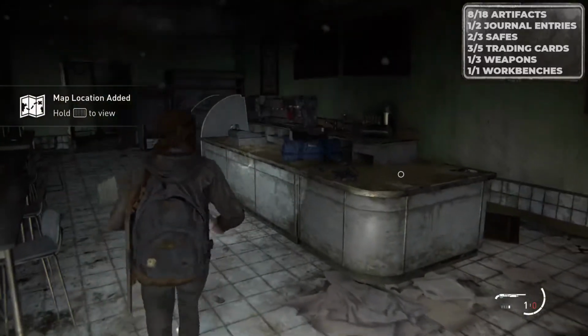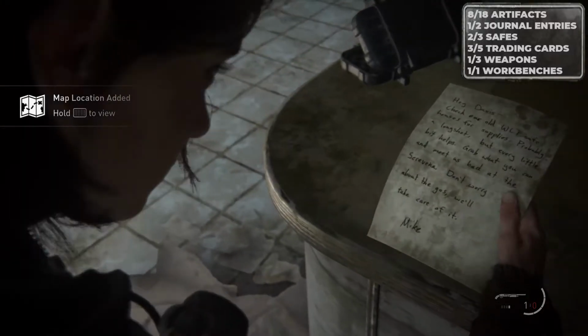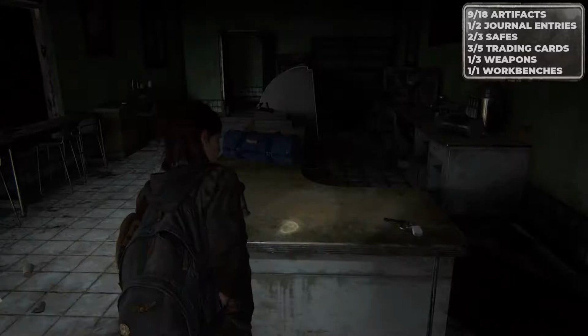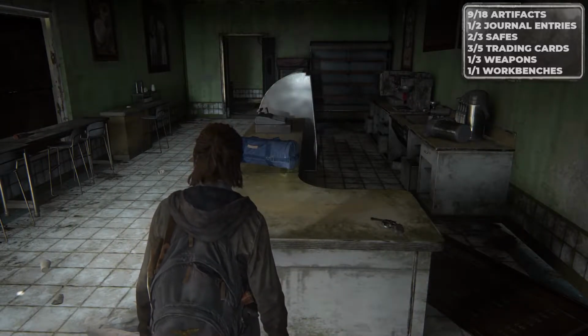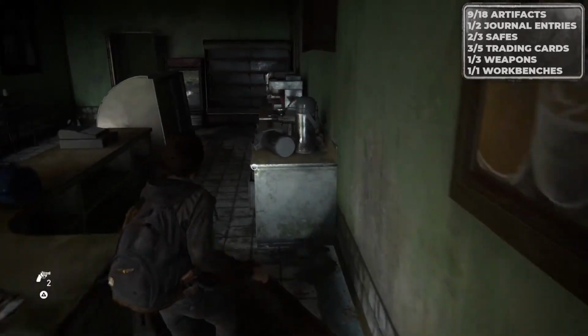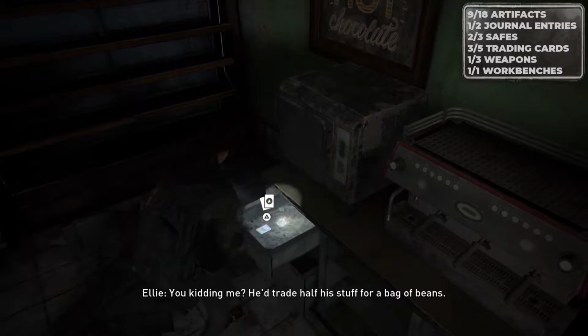The first of which is just going to be on the countertop here. A little artifact. And then we're going to go around the counter into the far side of the customer facing storefront. Right here in this little drawer is a trading card.